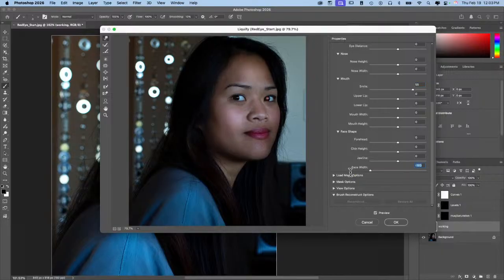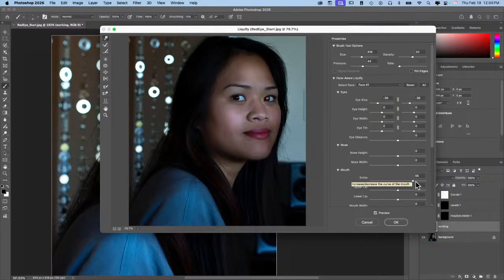Right, you can change face width. A lot of things you can do here in this liquify panel. So you can go ahead and just mess with that as you like. I've just given her a little smile. We can click on the preview button to see how it looks. Right, try to be subtle. You can click reset, like I just was not doing. I've reset everything. I just said I was going to give her a little more smile.